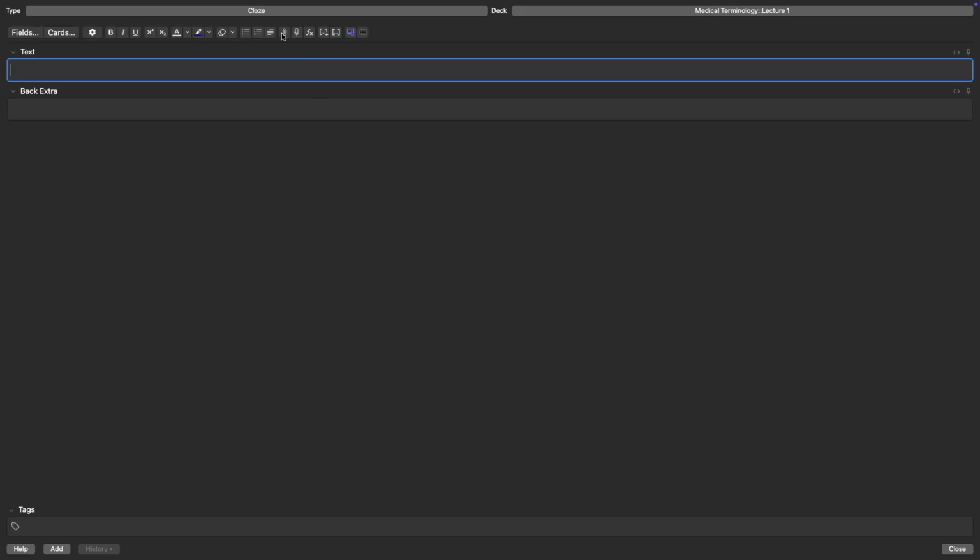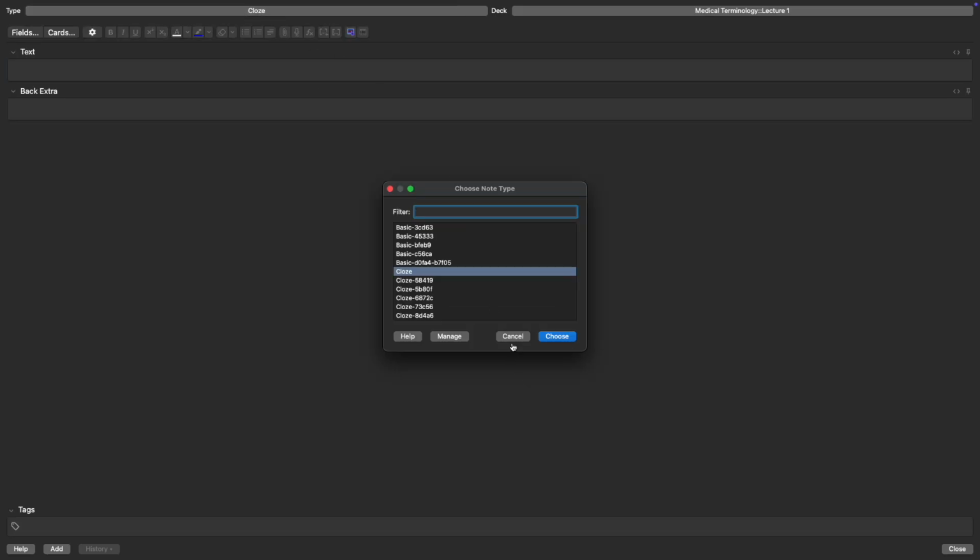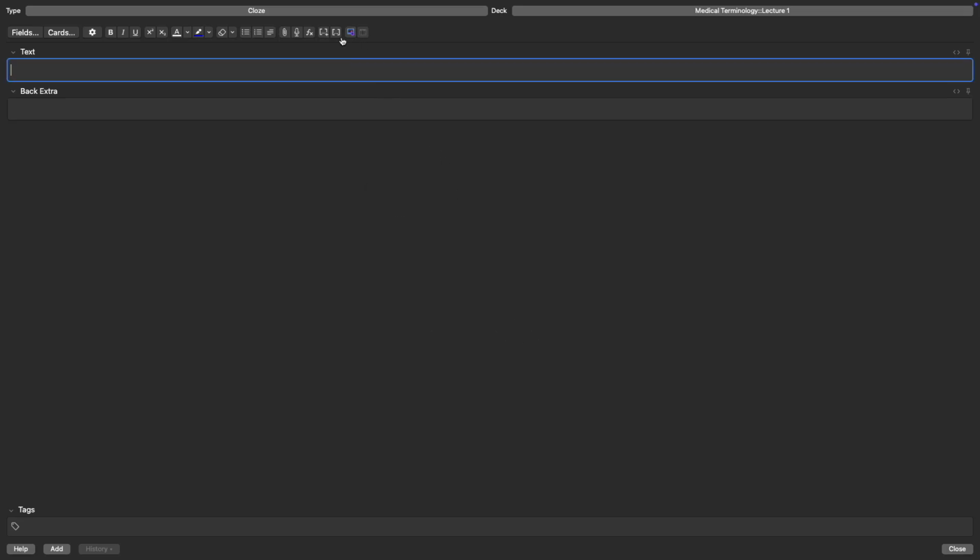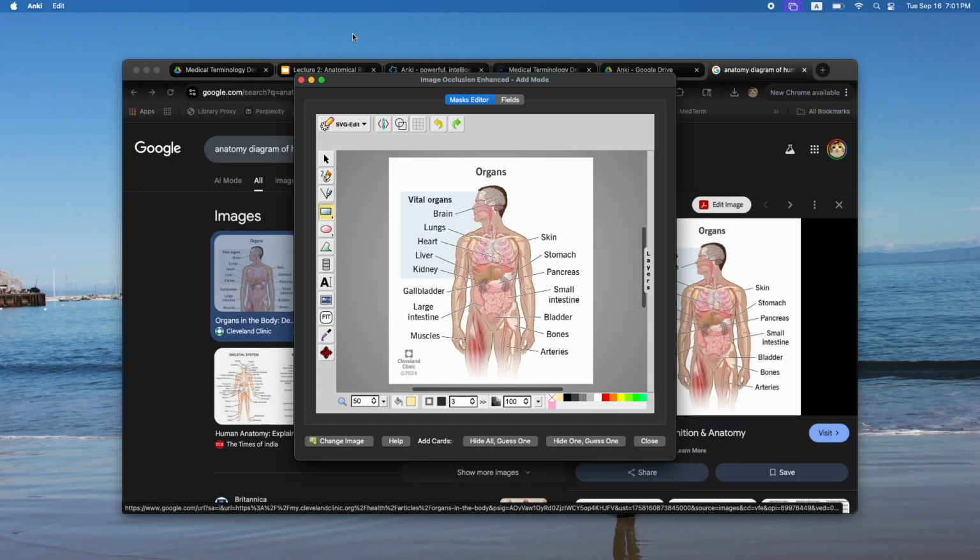For this one, you don't have to select anything from type. On the top bar, you might see this blue or purplish icon. It looks like a rectangle. If you click that with some kind of image copied in your clipboard, it'll open this page. And this tool will already be selected for you. You can hide some terms on that page with this box. Let's say I want to hide these things, if I want to recall what these things are from this picture.